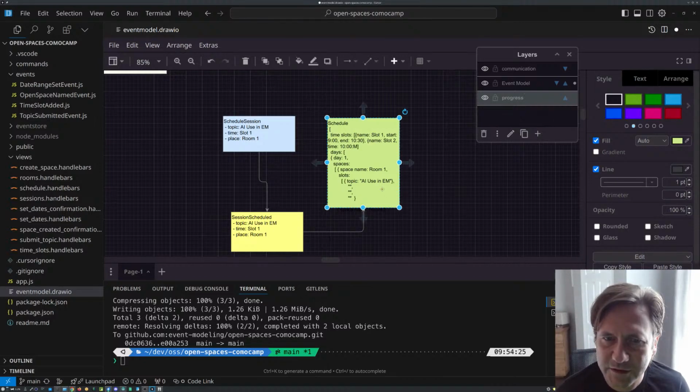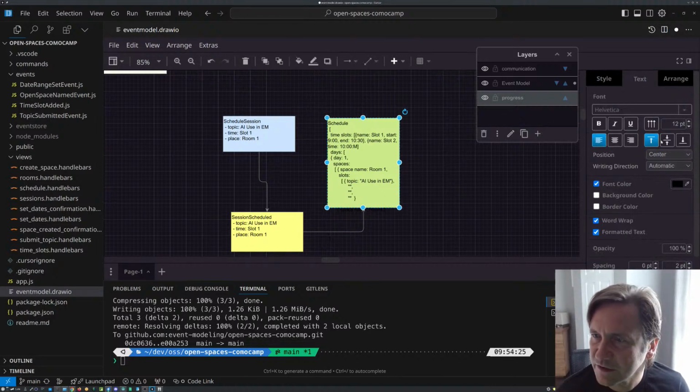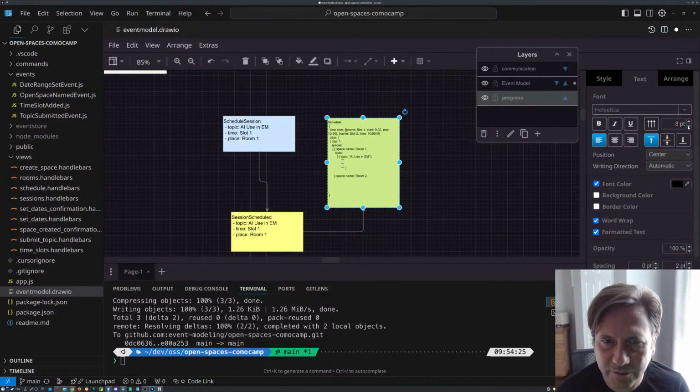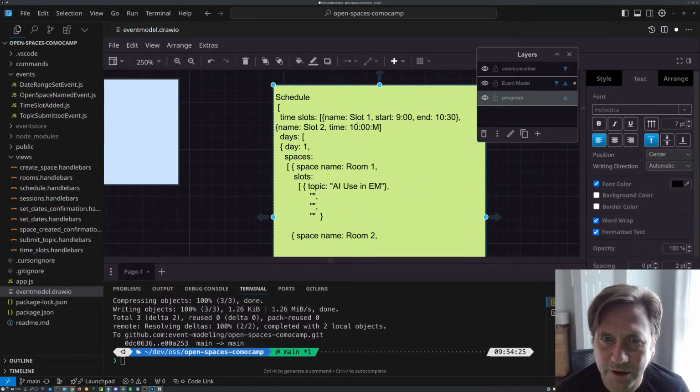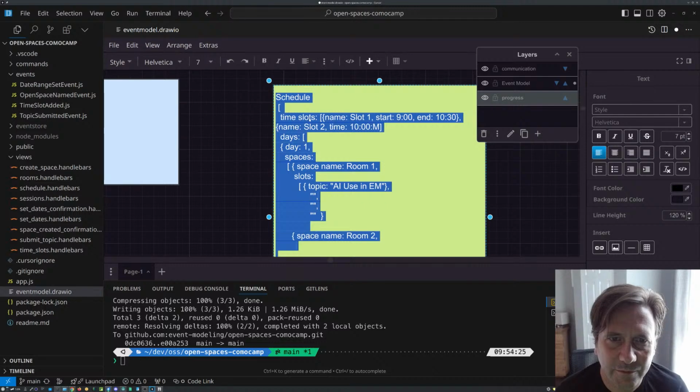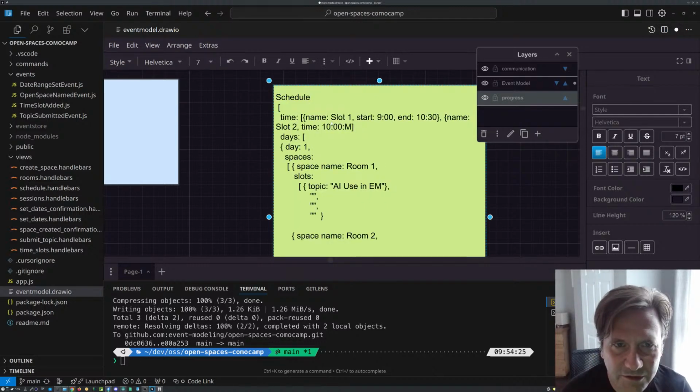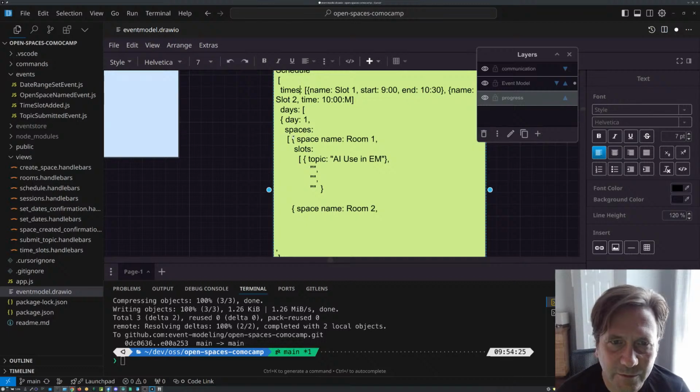Again, let's see what we have. Oh yeah, we wanted to have the text to be smaller so we fit more things. Yes, we're going to have to zoom in to see this stuff, but this is kind of shaping up to what we want. The time, or maybe times, let's just call it times. And then we have the days and the times. So day 1, these are the spaces.